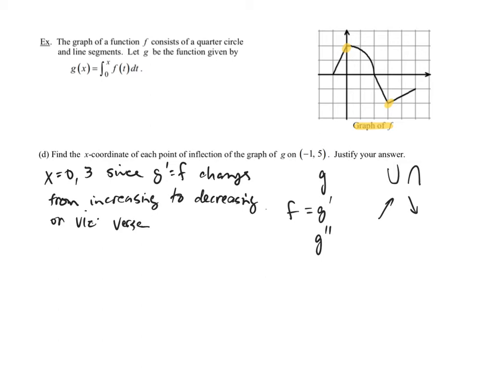Okay, so a lot of you guys, when drawing this table right here, are used to using f prime, g double prime, and f double prime. But you need to make sure that you're writing down the letter that matches the function that you're trying to find information about. In this case, we were trying to find a point of inflection on g, and so that helped me puzzle together the fact that I really need to look at increasing, decreasing behavior on g prime, which was equal to f. So be very careful when you're working these problems to use the appropriate letter for things that you've memorized.